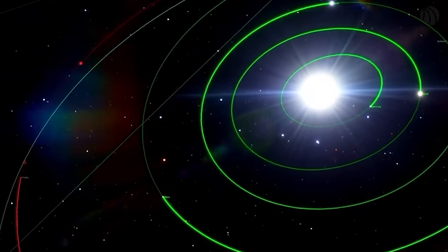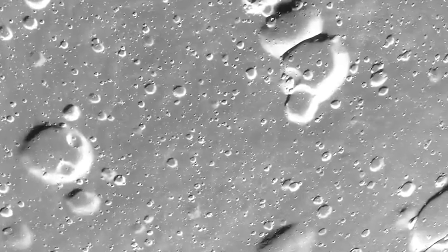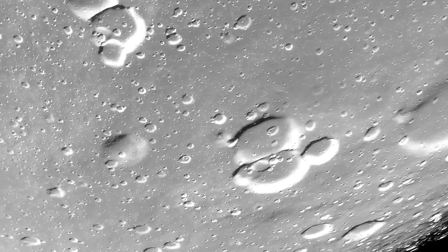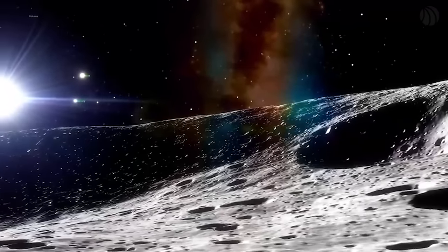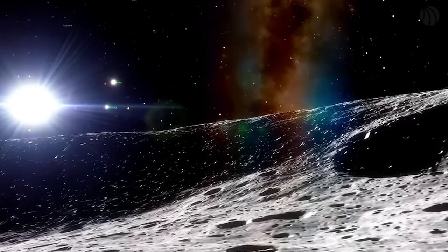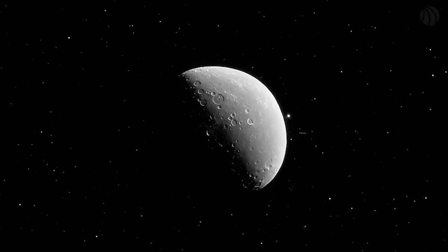It takes the asteroid Pallas about 4.6 years to complete one orbit around the Sun. During this time, its distance from the center of the solar system changes a lot, going from 2.1 astronomical units at its closest, perihelion, to 3.4 astronomical units at its farthest, aphelion. Pallas's surface is full of craters, much more than the largest asteroid, Vesta. Studies of the asteroid's surface show that it's mostly made of silicate rocks with a bit of iron and water, similar to Vesta. Scientists think Pallas might be one of the few remaining protoplanets, and studying it could give us important info about how the solar system formed.